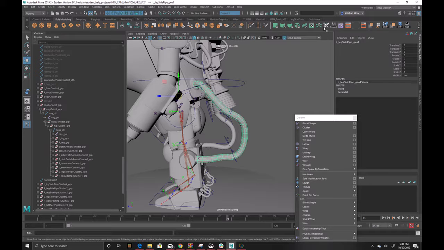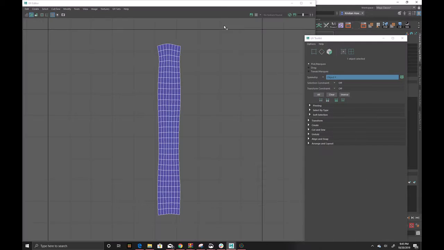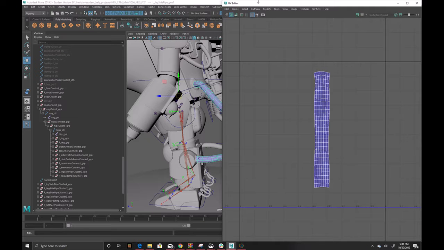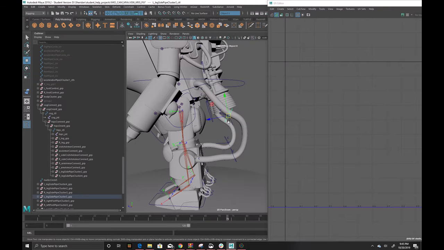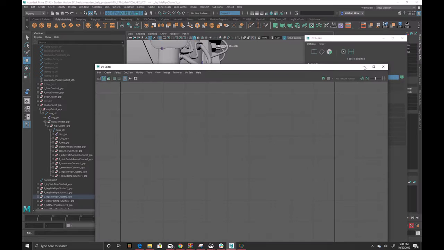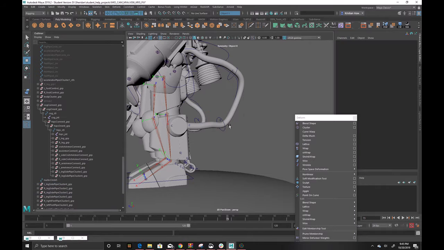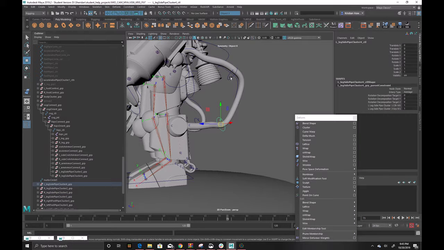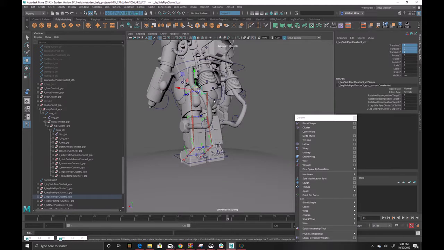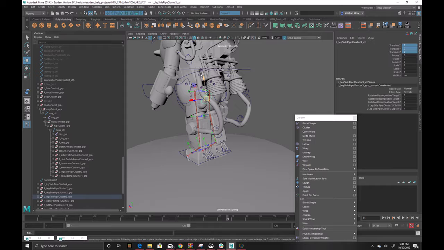Also, what happens if we look at the UVs? Are they sticking? They're sticking, good stuff. I guess I didn't move that one, but I moved this one. Let's see. All right, go back to default pose. All right, that seems to be working.